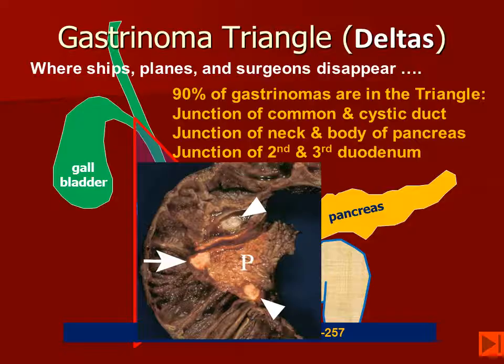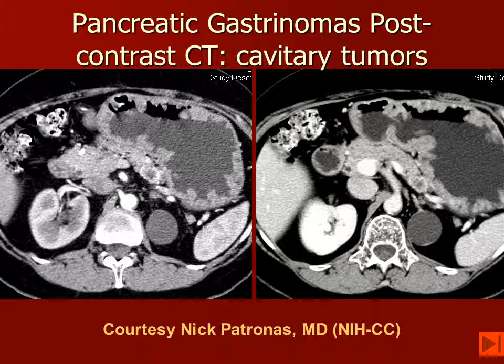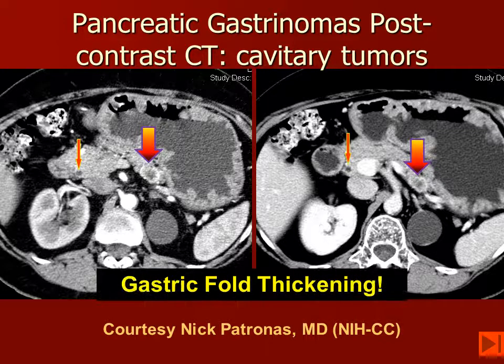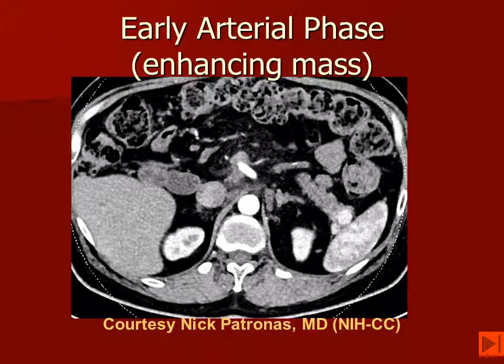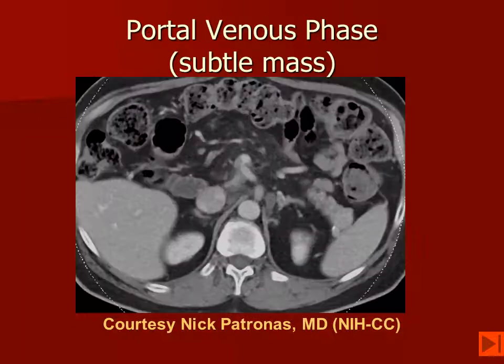This is fairly typical for patients with MEN-1 syndromes. Gastrin-secreting tumors are associated with hypertrophy and rugal fold thickening of the stomach, and we must identify all lesions — in this patient the gastrin-secreting tumor is cavitary with multiple additional tumors present. Imaging for neuroendocrine tumors is best during the arterial phase of a CT bolus injection, as opposed to the portal phase. We can see clearly two enhancing lesions in the tail of the pancreas on the arterial phase, while they are very difficult to identify on the portal phase.